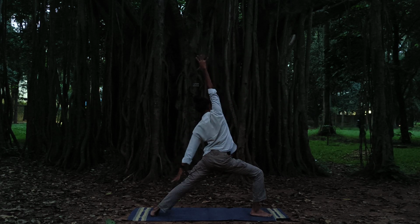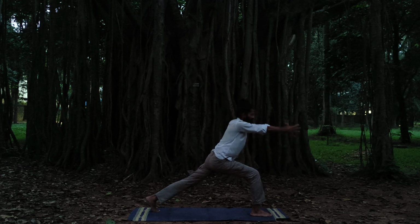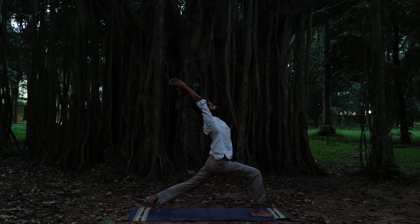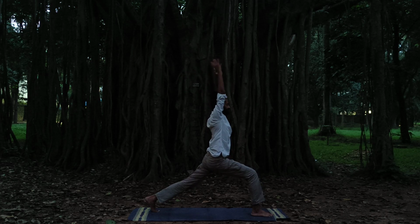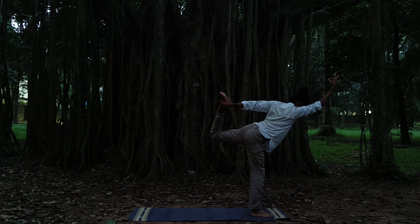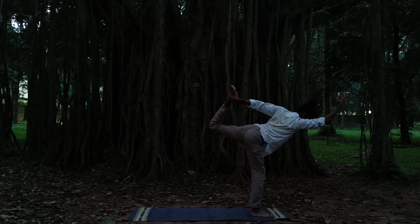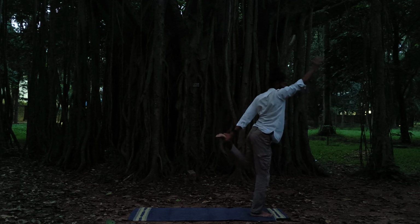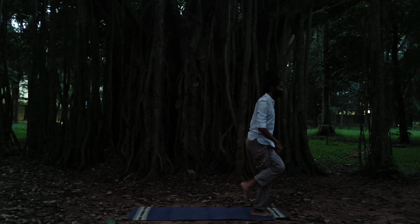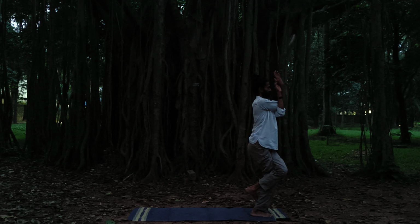Exhale. Stretch into what we call a reverse warrior. Into a classical warrior. Into the dancing Nataraj. Garudasana. So eagle, get the left leg over the right and therefore get the right hand over the left. What a beautiful posture.